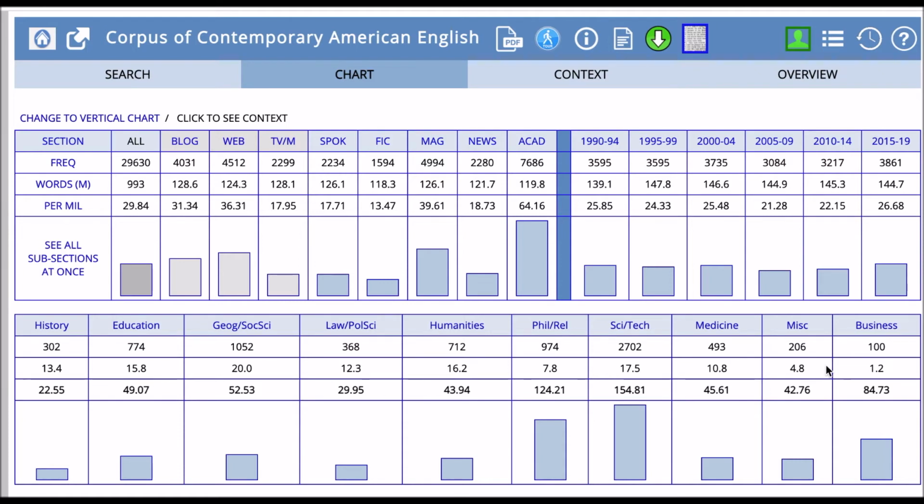So that's one thing you can have your students do. When they look at a word or a phrase, it's always important to know what register that word or phrase is used in. That can be an activity where if your students have a word or phrase, the first step is to ask, what register is this word or phrase typically used in? Or where is it most commonly used?